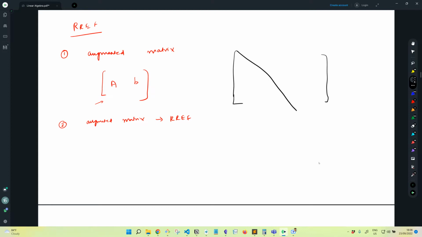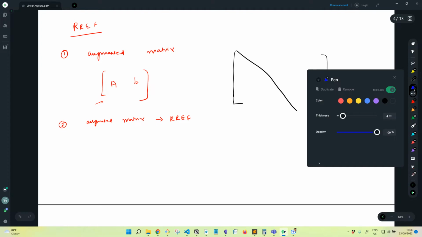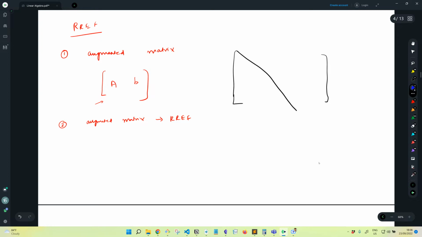That leading diagonal, because if it is a square matrix, then it will not touch the right hand side corner, it will end somewhere here. Then we have a couple of tasks to perform on this, to obtain this structure. What is the structure? Entries along the diagonal, you will make it 1 unless it is impossible, right? In cases where it is not possible to obtain a 1, you will put a 0. 0 is okay, but you will put a 0 only when it is not possible to obtain a 1, right?